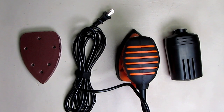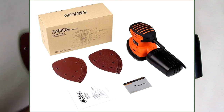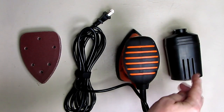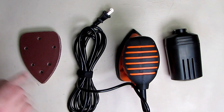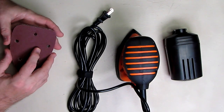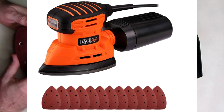This is my video review of the TACKLIFE brand, the classic mouse detail sander, model PMS01A. You can see the unit before you. It has an attachable filter. I'm going to show you how to use that. A nice long, almost 10-foot long power cord, 3 meters. It includes 12 pieces of sandpaper, 6 pieces of 80 grit, and 6 pieces of 100 grit, so that you can do rough sanding and fine detail sanding.